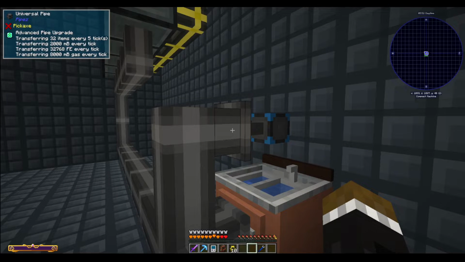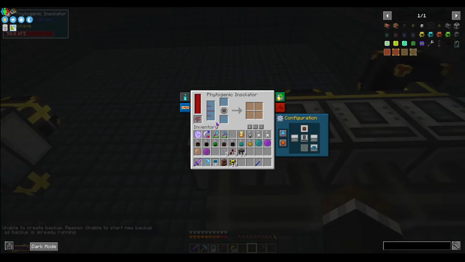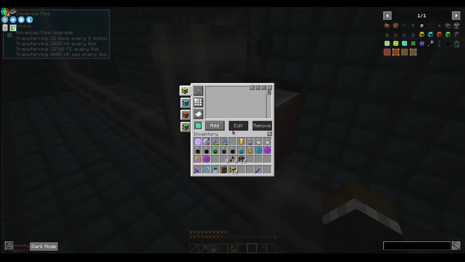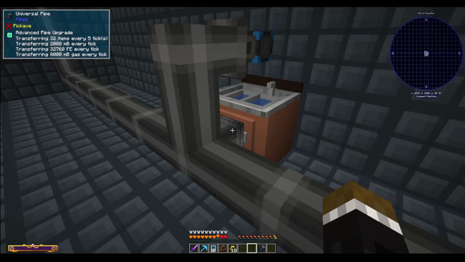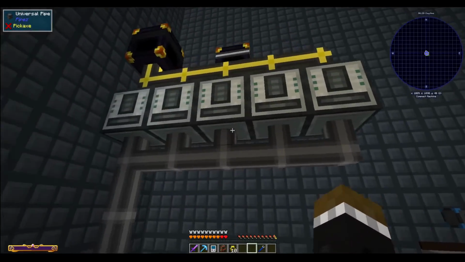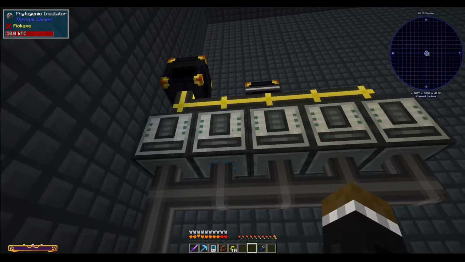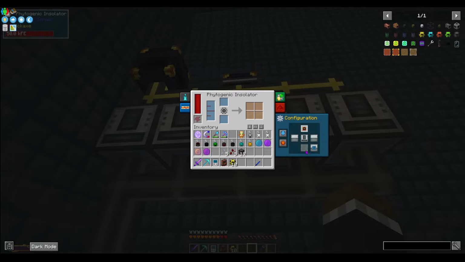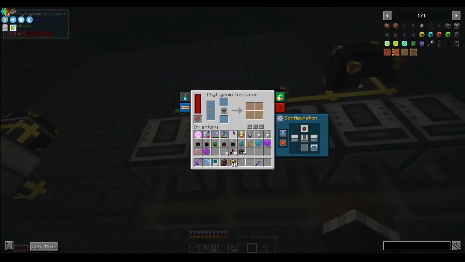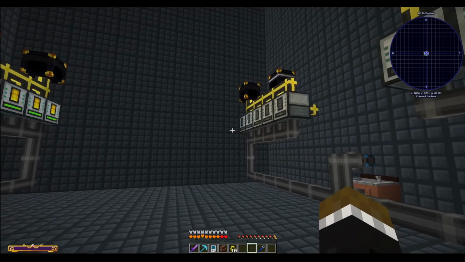That's transferring 32,000 FE or RF per tick. This one has enough water. So, water. Why you no get water? Oh. Input. Input. Input. There we go. We weren't quite ready yet. All right. Now, bone meal.